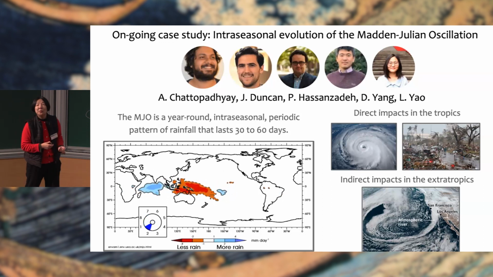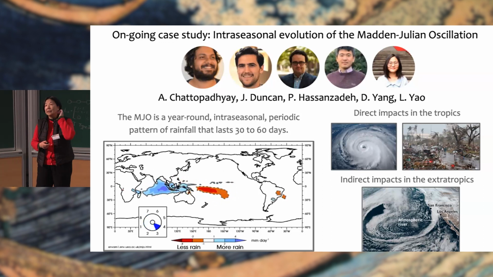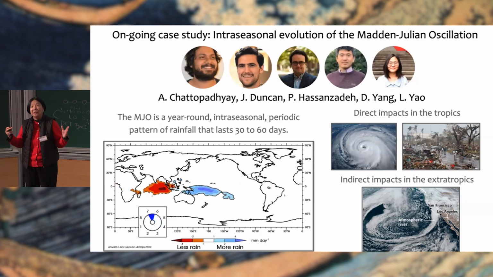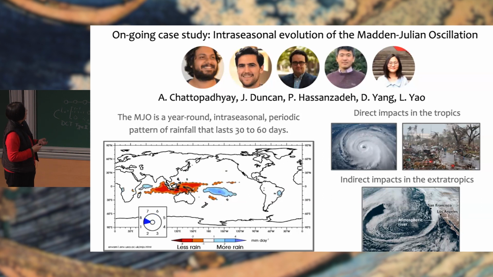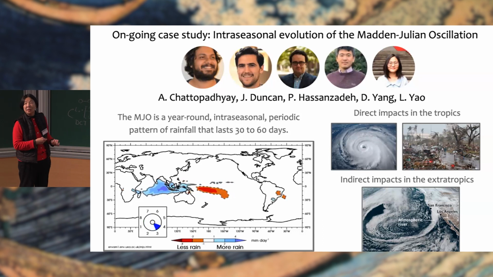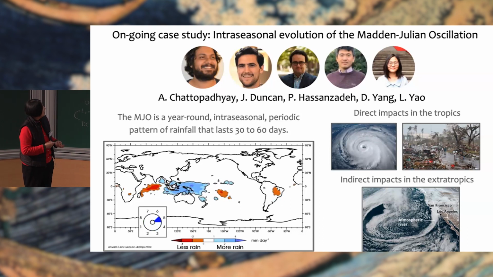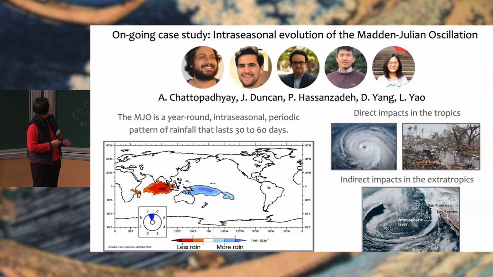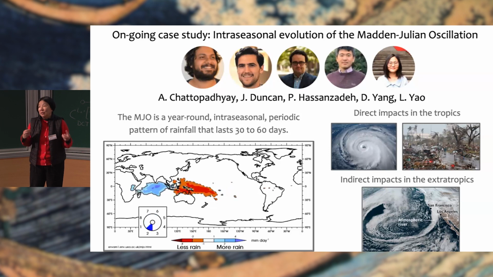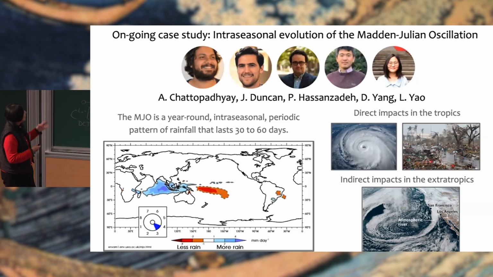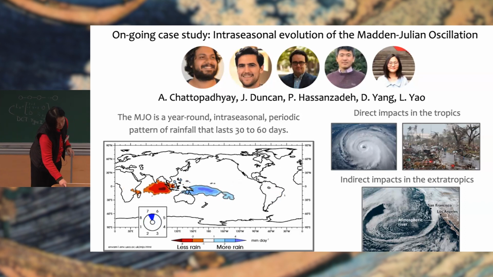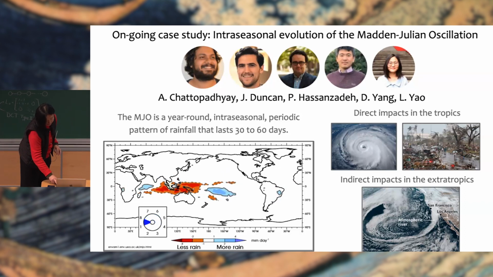And we use something called reanalysis data from a European organization. It combines PDE with observational data, so you kind of know the truth. And why is this important? It has an impact in the tropics, right? You can have huge storms. And also indirect impacts outside the tropic region, and that could even include El Nino and things like that. So it's a major weather system. And the best model we reproduced, other people did too, is a deep learning model. Use a CNN.